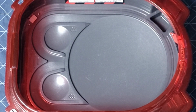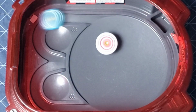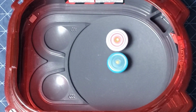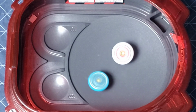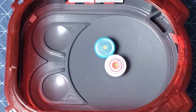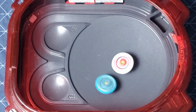Alright, let's put both of these guys in battling mode. 3, 2, 1, let it rip. Okay, yeah, I was going to say, you are in battling mode, right, Kraken? Kraken being a little aggressive at the very beginning. It does have Prevail Slingshot, which is a Hasbro exclusive driver, and I do believe it's better than Survive Slingshot.